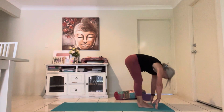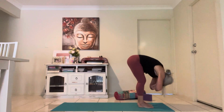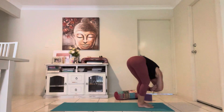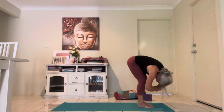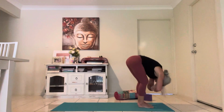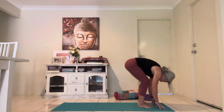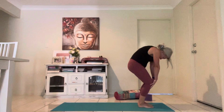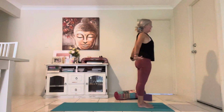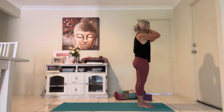Now let's just walk to the top of the mat. Let's hang here in a nice forward fold. So bent knees can be bent. You can grab hold of your elbows, just rock side to side. And then drop the hands. We are going to come slowly, slowly up. Keep those knees bent. Slowly come up. Shoulders come back and bring yourself into your Tadasana, your mountain pose.